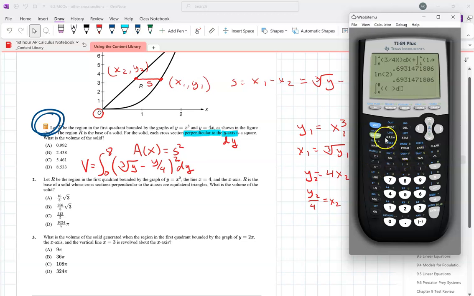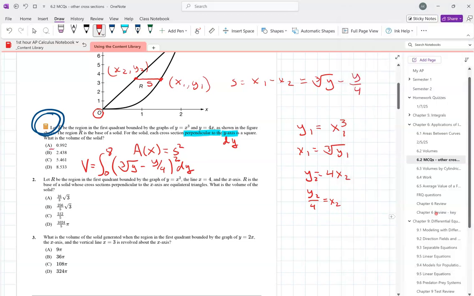So to do the cube root of y, I'm just going to do to the 1/3. And again, it doesn't matter on your calculator if you're calling the variable x or y or whatever it is. I just type x's into my calculator. So that's all I'm typing in. I press enter and I wait a second or two, or 3 or 4. And there's my answer. It looks like this should be B.